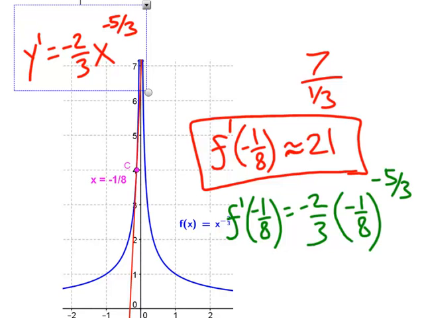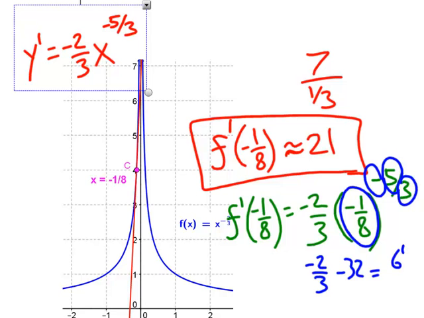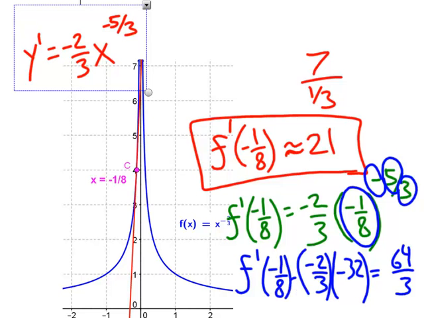And same idea. This is a perfect cube of -1/2. So if I take the cube root, I'll get -1/2. Raise that to the 5th power, I'm going to get -1 over 32. And then that negative is going to flip it and make this just -32. Times -2/3 is going to give me 64 over 3. And that is definitely multiplication there. So that's what I'm claiming f prime of -1/8 exactly equals.